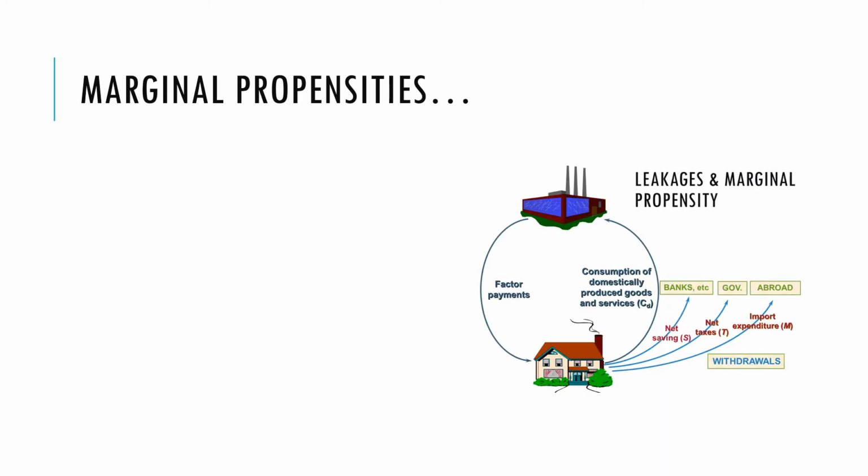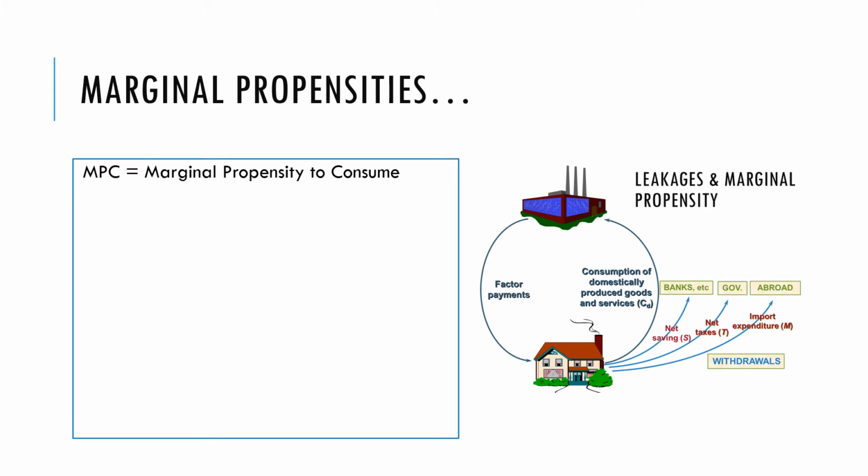So our marginal propensities. In our examples here, the marginal propensity to consume was 0.6. So for every extra pound people earn, they are spending 60 pence on consumption. The marginal propensity to withdraw in our example was 0.4. And that makes sense because if people aren't consuming, then the money must be going somewhere. It must be being withdrawn. So these two always add to 1.